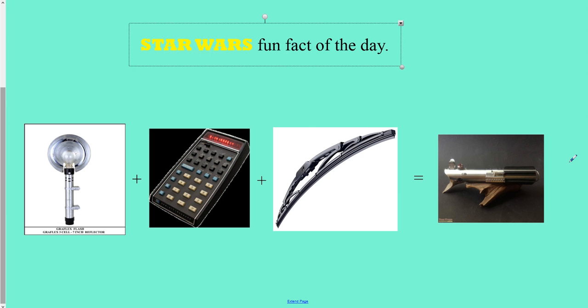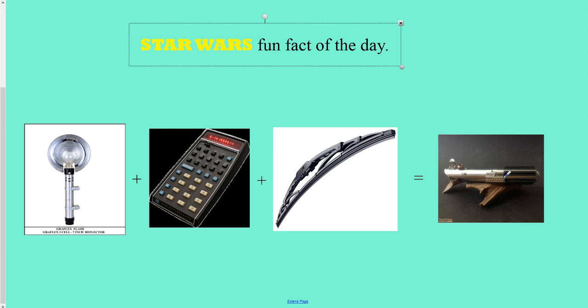So when they built the prop for Luke Skywalker's lightsaber, they just went around the junk and started tearing stuff apart and started sticking it together. So Luke Skywalker's lightsaber is actually an old-timey flash camera handle where they took off this round part and this little black part here. And you can actually see there's a little screw right there, they probably used a different little screw there. And they got these clippy things on it. And so that makes up the major part of that.